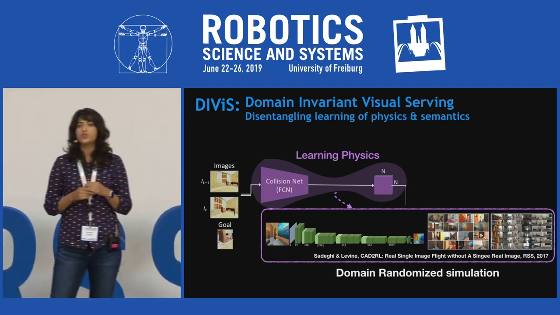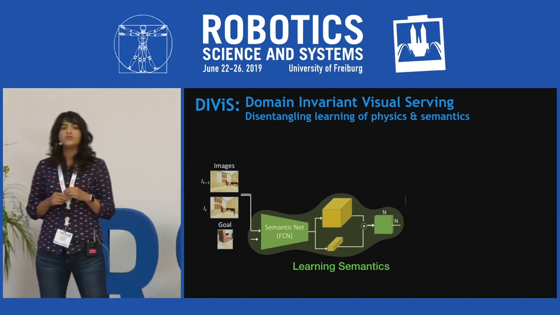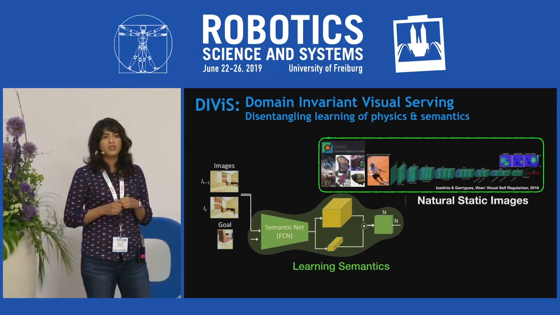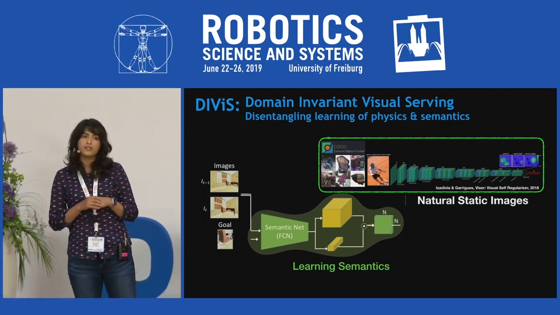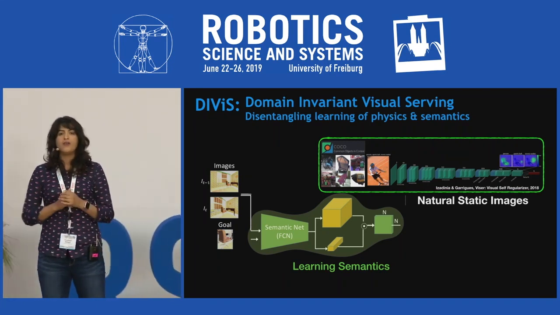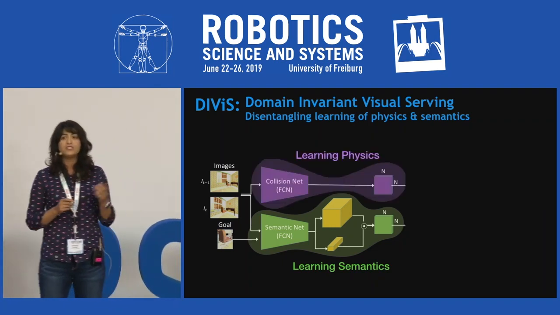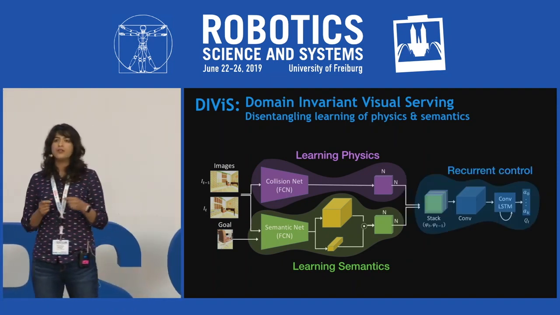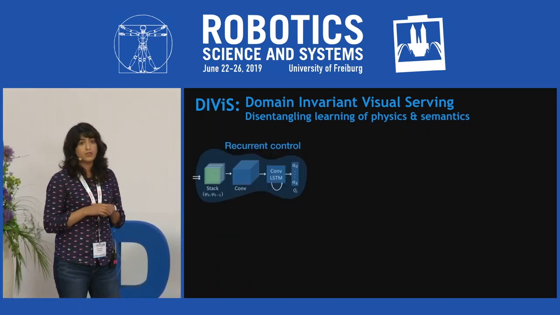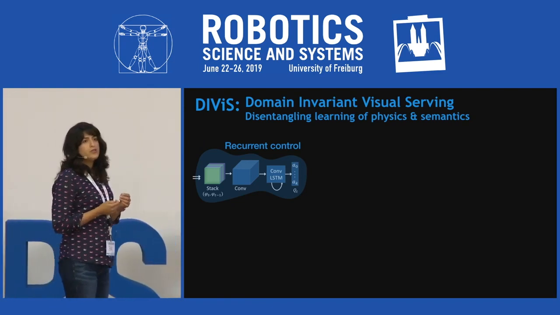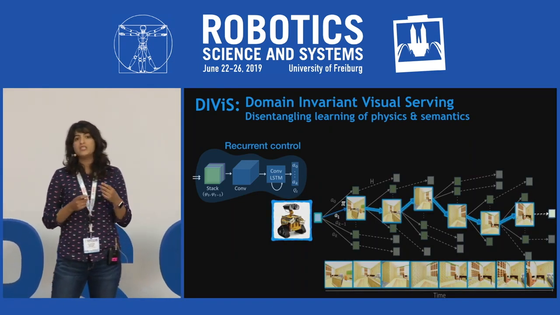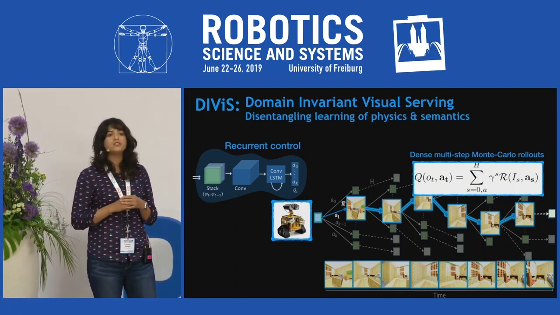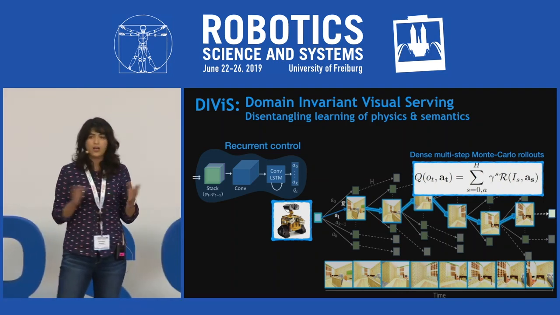It has a fully convolutional neural network architecture. To learn semantics, we use an object localization network, which is pre-trained with natural images, which are static but annotated by humans. This network also has a fully convolutional architecture. By concatenating the semantics and physics features, we train a control network that navigates the robot toward the target goal. Our control network is recurrent, with an LSTM unit, and is trained entirely in simulation. For training our controller network, we use deep reinforcement learning with multi-step dense Monte Carlo rollouts. Although this controller is entirely trained in simulation, it can generalize well to real-world situations and unseen environments.